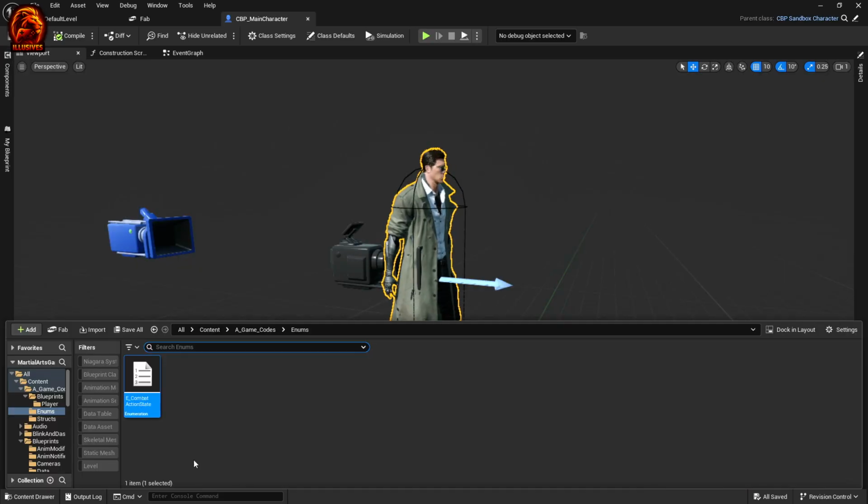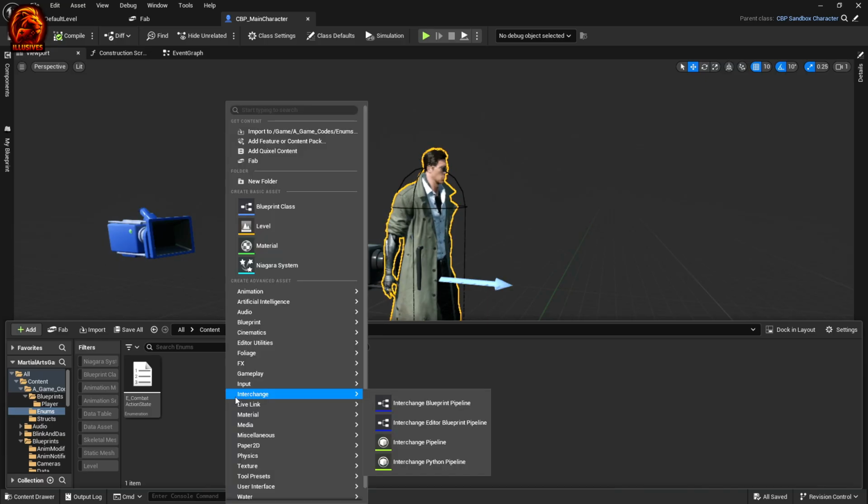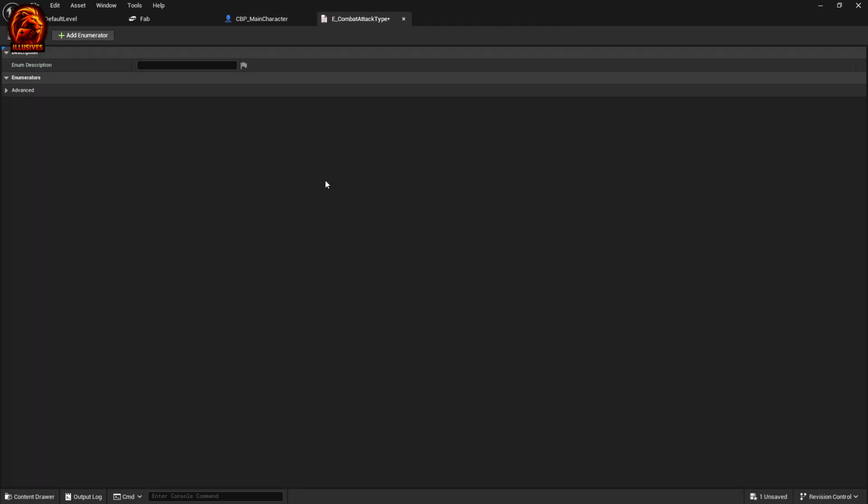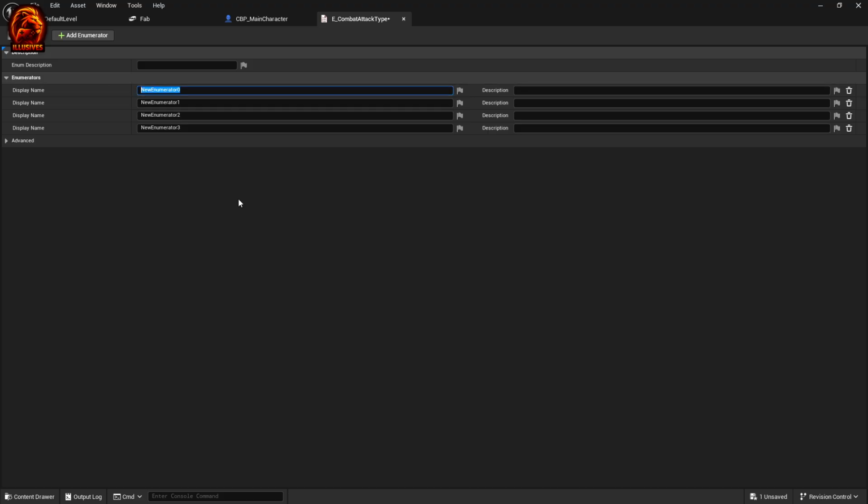After that, we will be creating a few more enums. The next one will be combat attack type, where we will have a few values. The first one will be none.